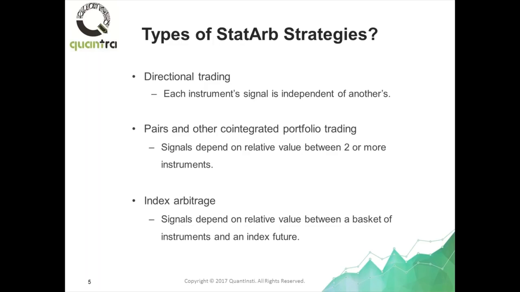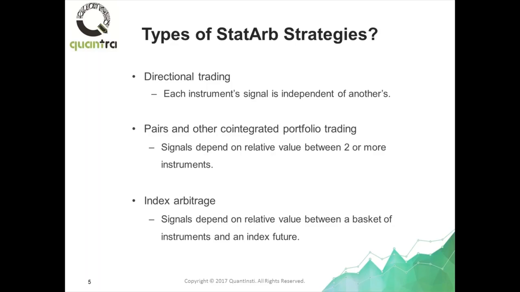Let's talk in general about statistical arbitrage strategies. This is a term that has been used very generally and it is one of the most popular types of strategies in quantitative trading. One of the statistical arbitrage strategies many people are familiar with is directional trading — you are just trading one instrument's signals independently of any others, whether this instrument is crude oil, Google stock, or Bitcoin. You don't care how other instruments behave; you only care about the history and perhaps the fundamental indicators relevant to that particular instrument.